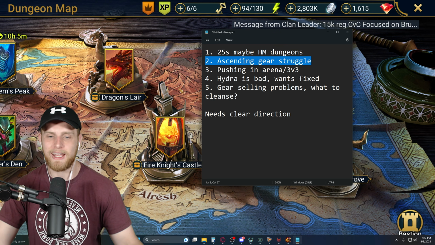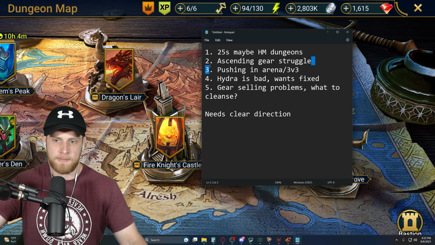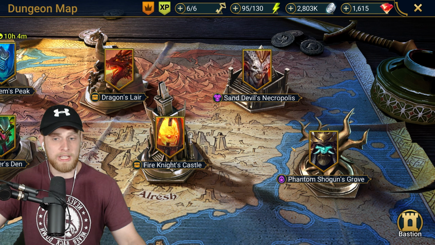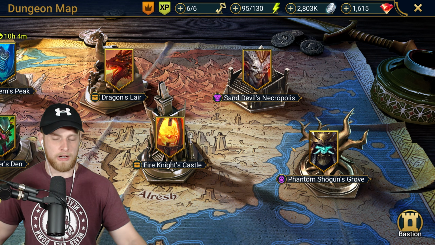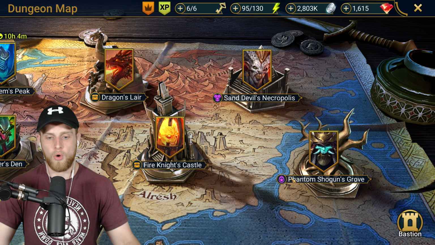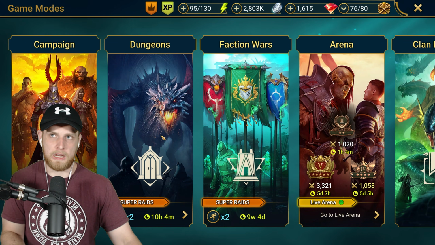The next thing, Ascending Gear Struggle. Guys, I cannot tell you how many times I have people asking me, how can I build a Sand Devils or Phantom Shogun's Grove team? Because I'm having a hard time not progressing there. I'm going to be honest. You should not build a Sand Devils team or a Phantom Shogun's Grove team if your gear isn't already pretty solid. Let's think about this for a second, okay?